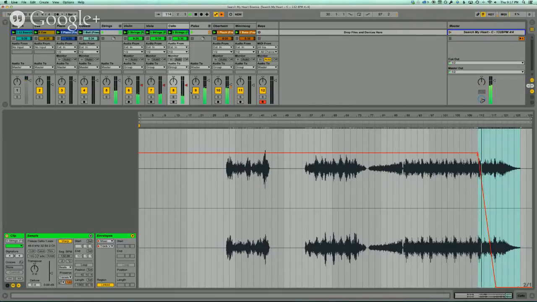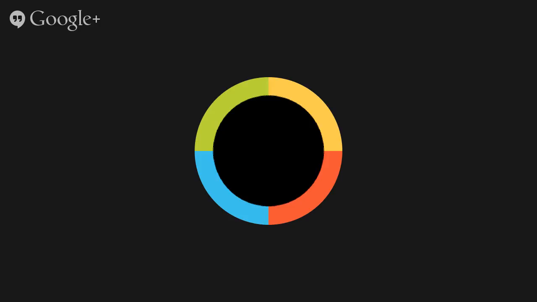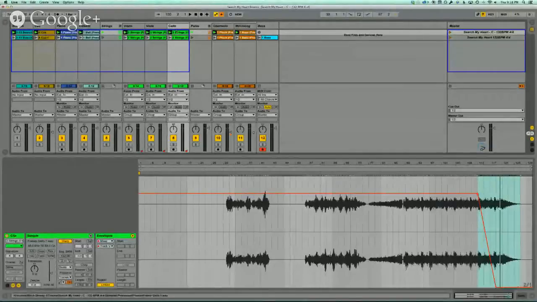There's our fade out. See what's going on here. There we go. Now the cool thing is this automation to fade out for our 3 string tracks.